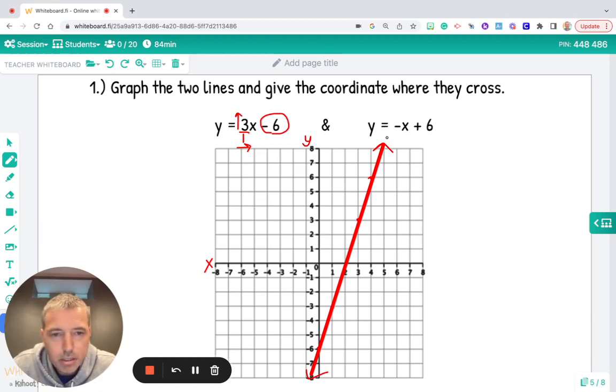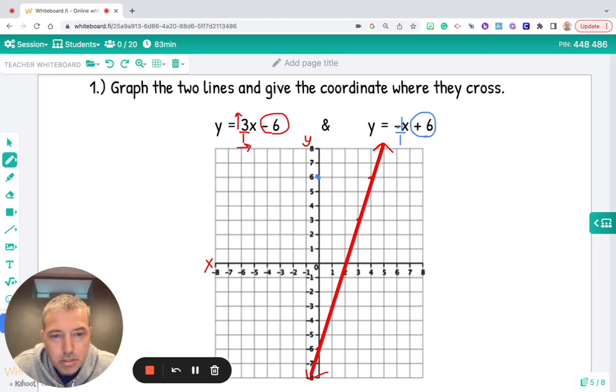The second equation, the slope is -x. So I know that's a -1x, right? And to make that a fraction, I'm going to add my 1 underneath. The line has a +6 for the y-intercept. So it's going to cross the y-axis at +6. So I'm going to start there.